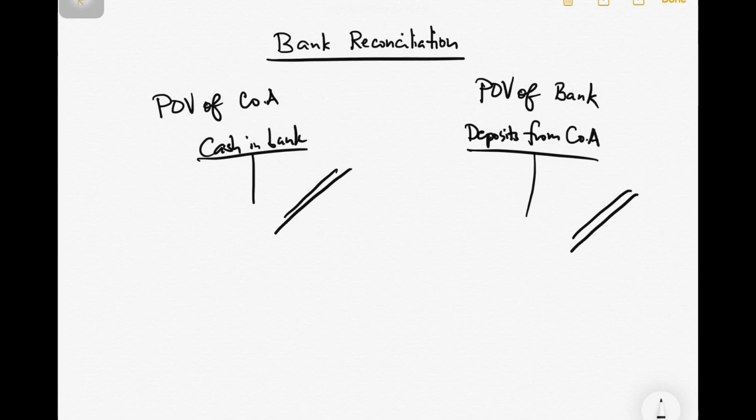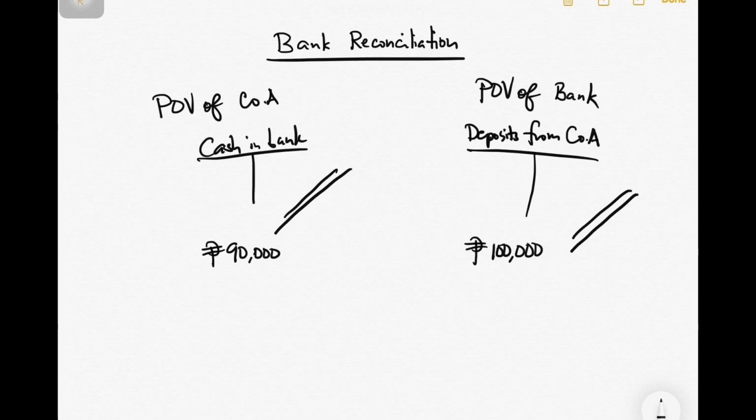Following logic, these two should balance, right? What you place in the bank should be the obligation of the bank. That's logical. They should have the same balance. But because of reasons, which I will explain one by one later, they don't. Meaning, if you have 90,000 here, this may be 100,000. Because of the reasons I mentioned earlier.